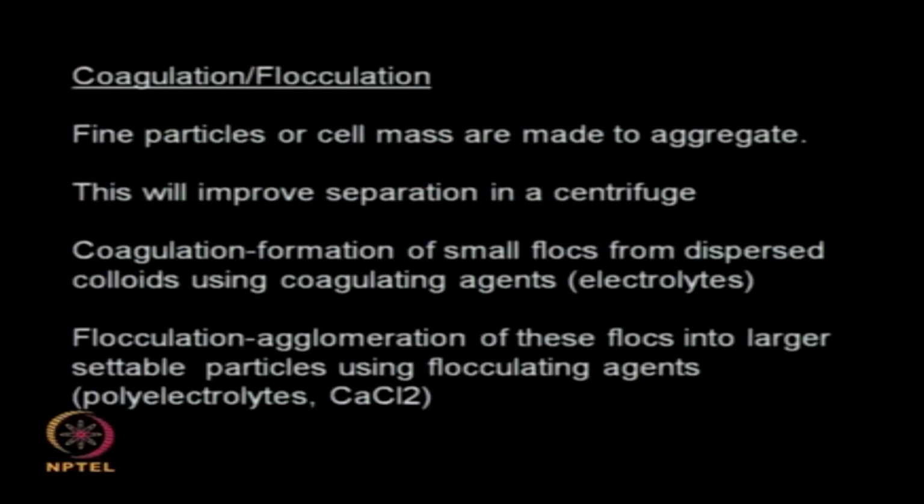Another approach by which you could improve the filterability is the coagulation or flocculation. We talked about this a couple of classes back, techniques called coagulation or techniques called flotation or flocculation. So you can aggregate fine particles or cell mass. So when you aggregate these fine particles, it becomes easier for you to separate in a centrifuge.